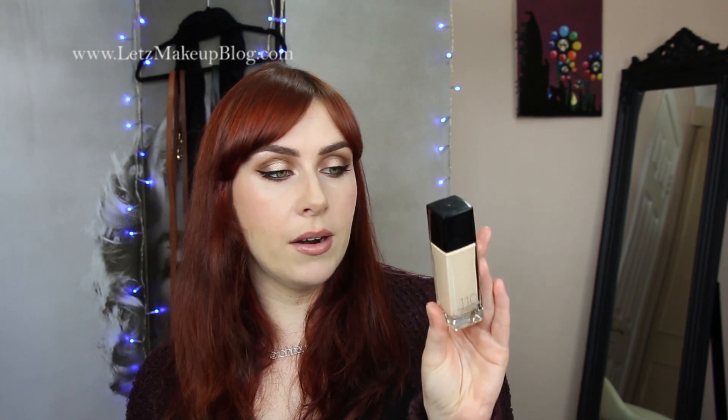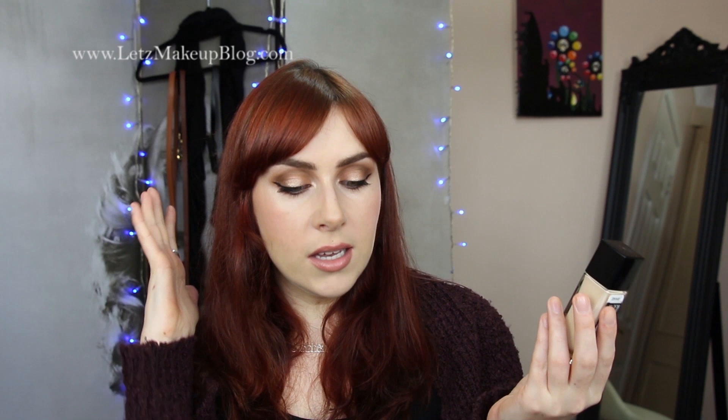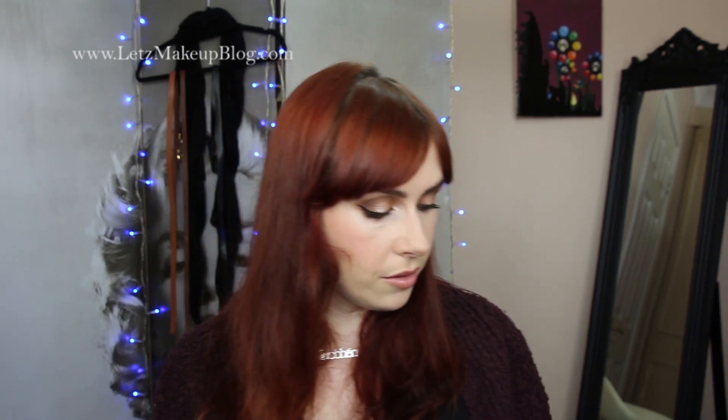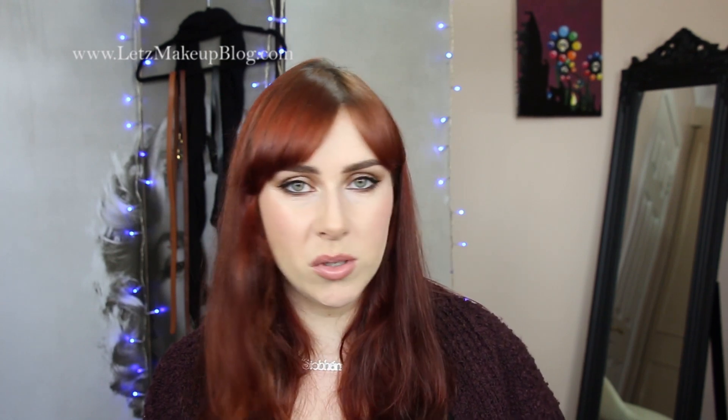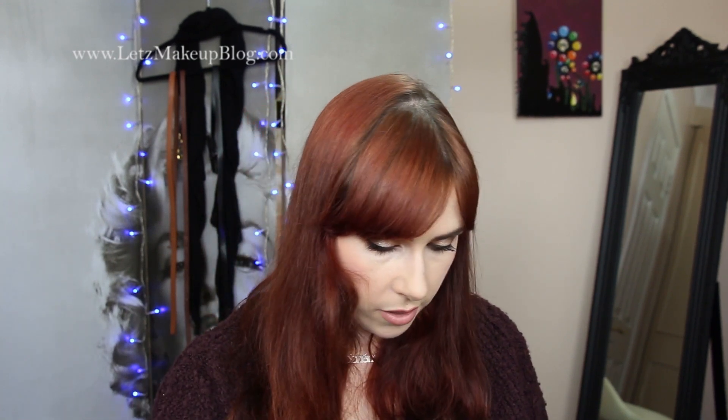I'm in love with the whole Fit Me range, and the Fit Me Liquid Foundation I love even more. The color 110 wasn't available here in Ireland — I got this one in America — and it doesn't have a pump, though I believe the Irish ones do. It has an SPF of 18 and gives the most beautiful evenness to the skin, a really flawless finish — I'd say more of a natural satin. It's not very heavy at all, very nice and light. The glass bottle is a bit clunky for the bag though.